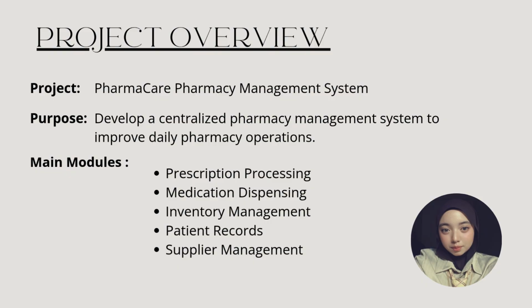The purpose of this system is to improve the efficiency of daily pharmacy operations by integrating important pharmacy functions into one centralized system. This system supports several main modules including prescription processing, medication dispensing, inventory management, supply management and electronic patient record. By integrating these functions, the proposed system helps reduce medication error, improve inventory control and enable pharmacy staff to manage information more efficiently.